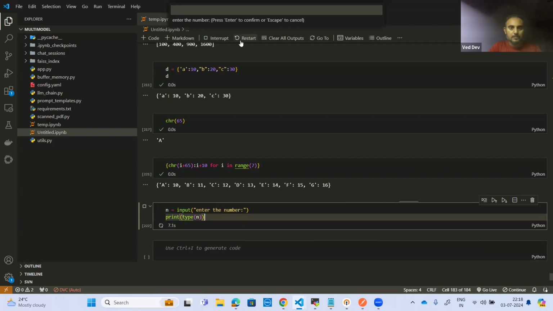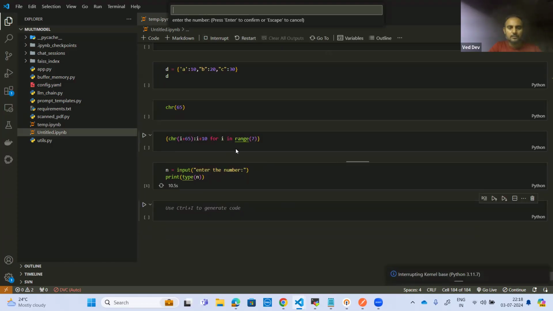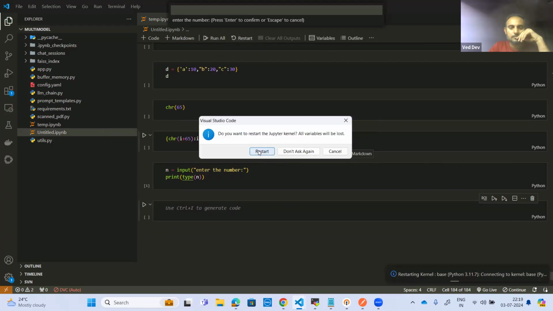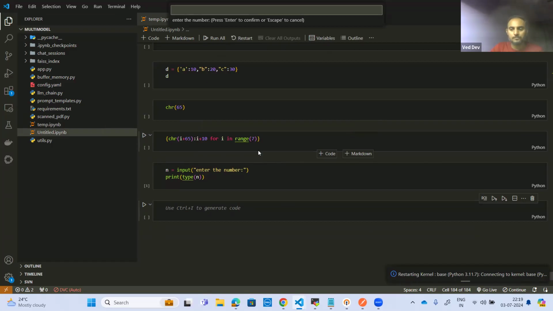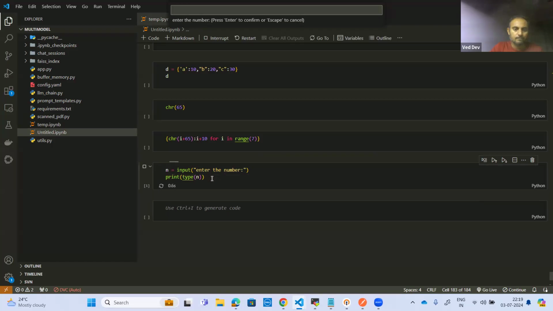Oh, one second. I have opened a lot. It is just taking this much time. Oh, the first time it will take time. Okay, I have to select the kernel.